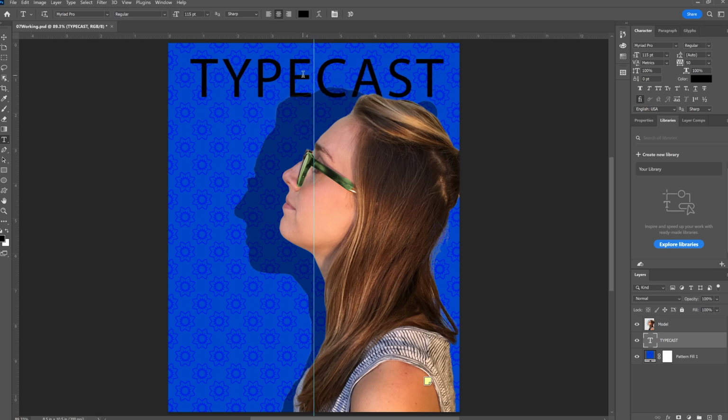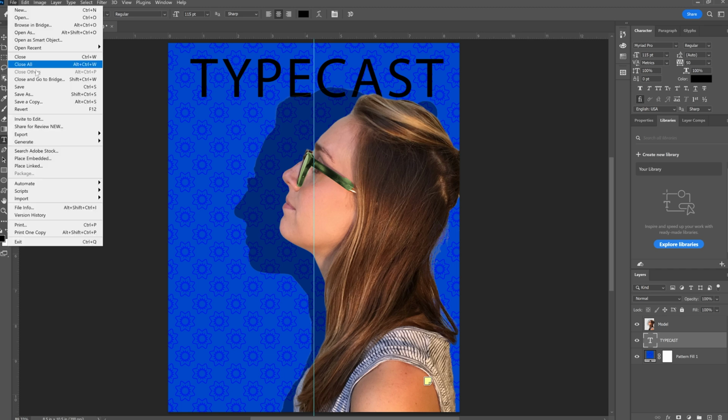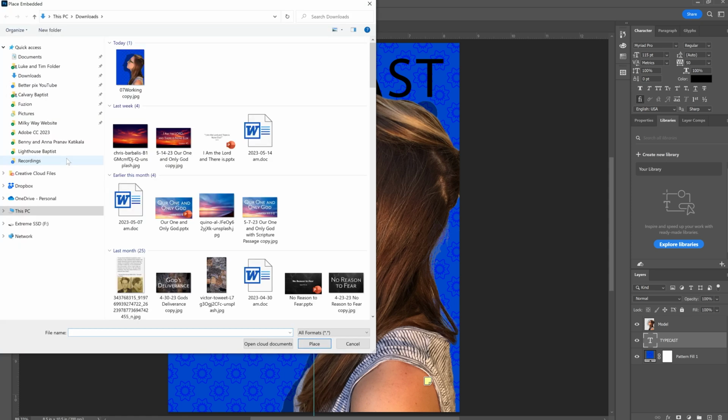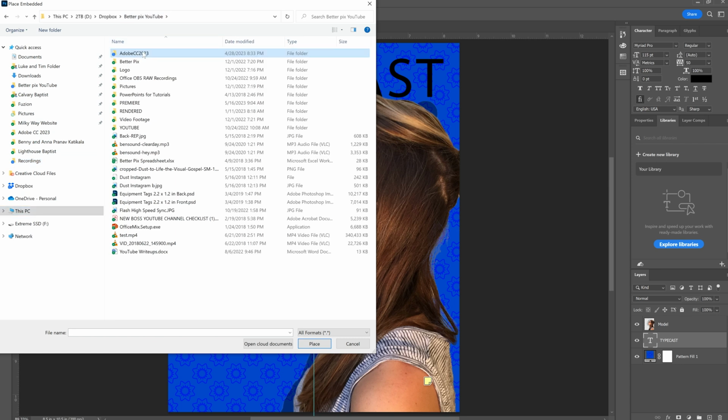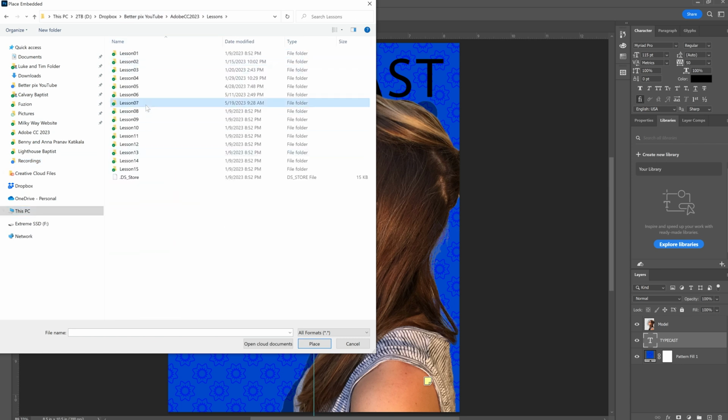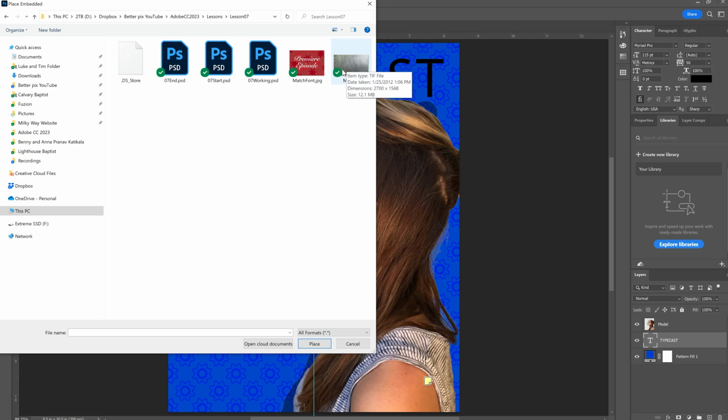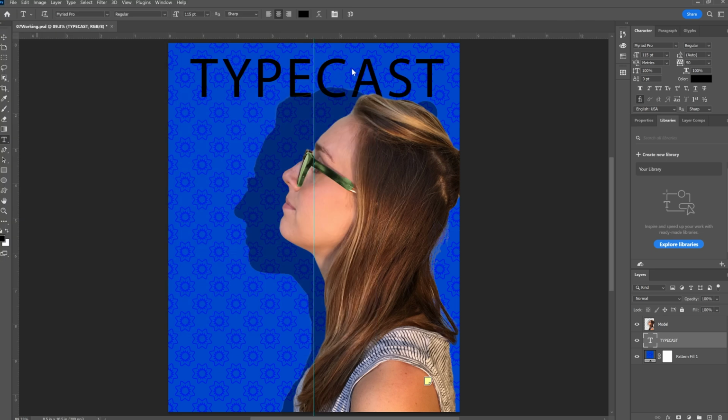Now we're going to make a clipping mask and apply a shadow. By default, the text is black. If we want to have this text be the particular texture or shape of another picture, we can do that. What we're going to do is go to File and Place Embedded. We're going to find in our file system this metal TIFF file. Go ahead and open that up.